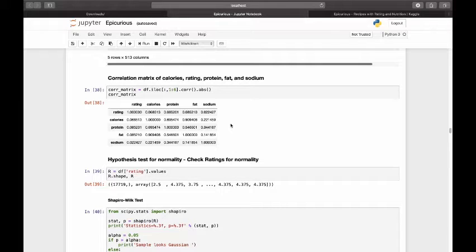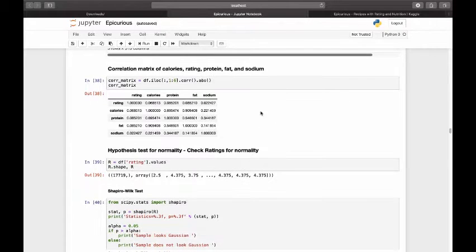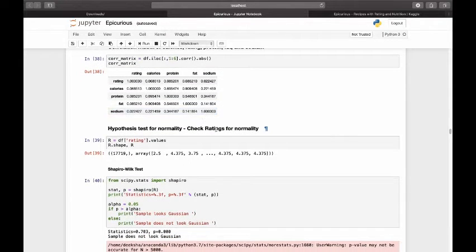But what we see is calories has good correlation with protein, great correlation with fat, and you could see some correlation with sodium, right? So that makes sense as well. Calorie is basically composed of protein, fat, and sodium. So this was our initial finding that rating might not be related to any of our other columns, and it's hard to find any correlation or statistical analysis because rating is continuous and those other columns are binary in nature.